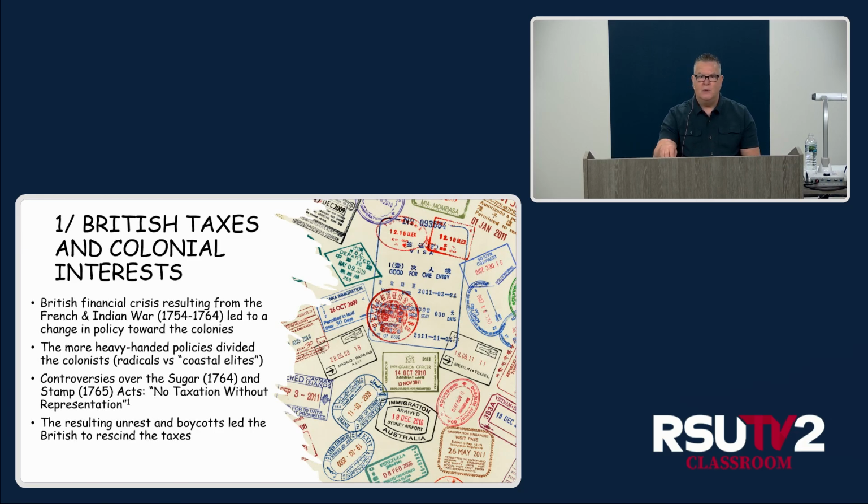It's important to keep in mind that during this period, a lot of the newspapers of the day were produced in the big cities, in New York, in Philadelphia, in Baltimore, in Charleston, and then those newspapers would be shipped inland, and that's how those people on the frontier got their news, albeit several weeks late. So the colonies viewed that as a change in the basic relationship, and it actually led to the creation of the Stamp Act Congress, which would be the first collective meeting of the representatives from most of the colonies.